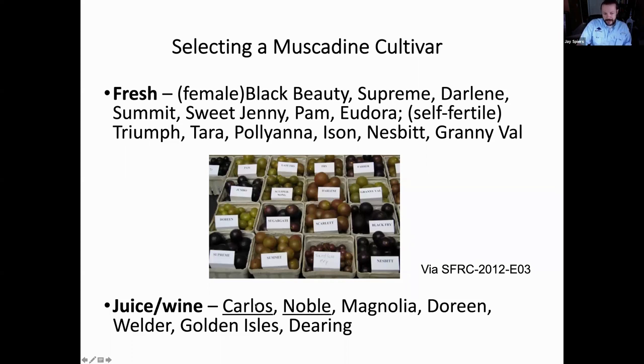For juice and wine, Carlos and Noble have been the main muscadines produced for a long time, 40 years. They still are the number ones produced because they're really productive. They used to be used both for fresh and still could be used for fresh, but they've been out competed on the fresh market with some of these other ones. But they're mainly used for wine. Carlos for a white wine and Noble for the red wine.